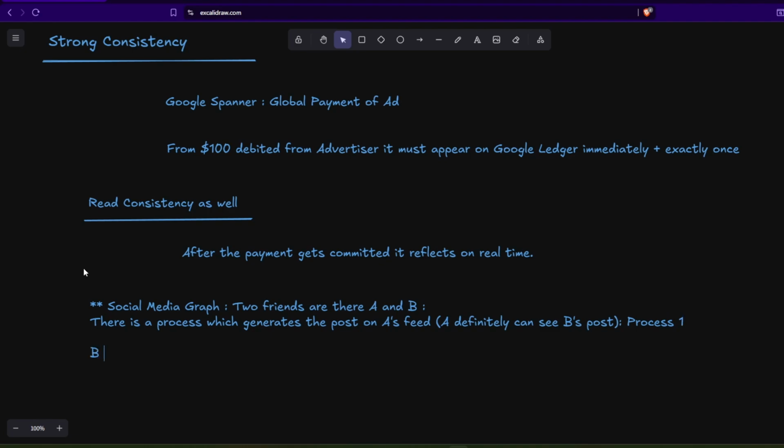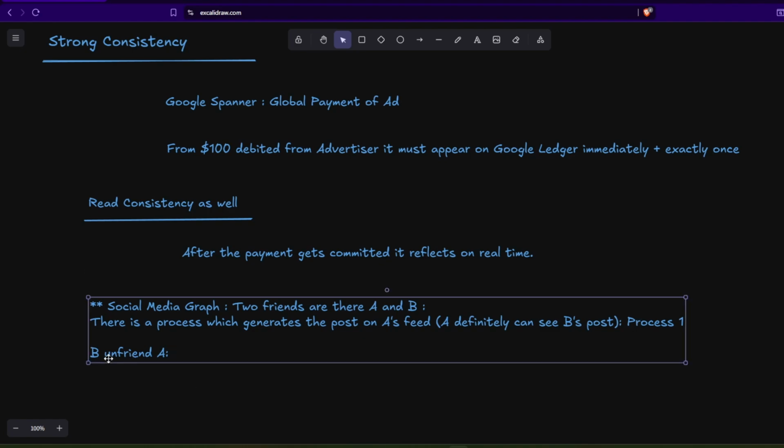In the meantime, B unfriends A. So A shouldn't be able to see B's content, right? But suppose this process is not even aware of the fact that B has unfriended A. So what would happen in that case? Maybe for that very moment B's post might come into the feed of A.